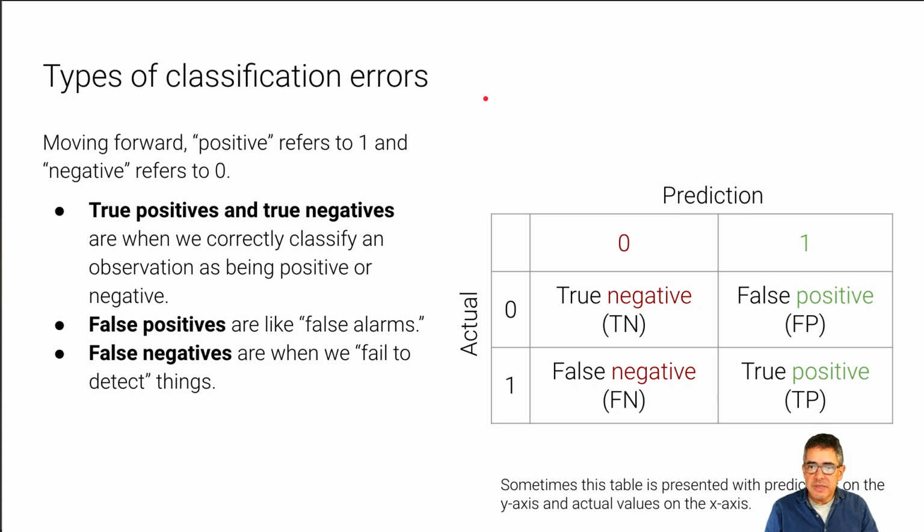So you're going to see this kind of matrix, this little table that we have here on the right, quite a bit. This is known as a confusion matrix. You may see it displayed in this way or in its transpose. There's no universal standard. Here we're constructing this matrix with predictions across the columns and the actual data across the rows. But you may see examples that use the opposite. Whether you're reading a paper or using a computational package, you need to double check whether the confusion matrices being shown are laid out this way or in the transpose. But the concept is the same regardless of how it's laid out.